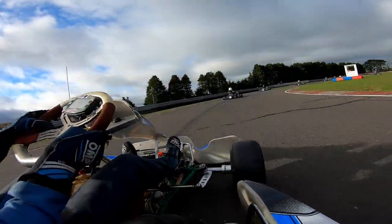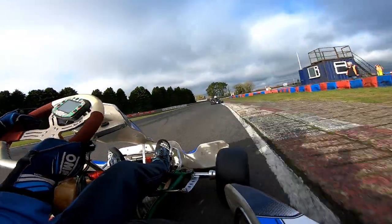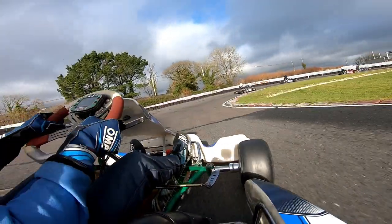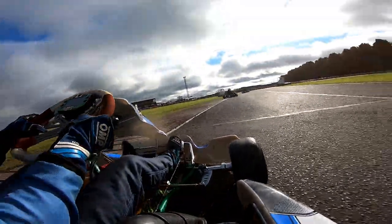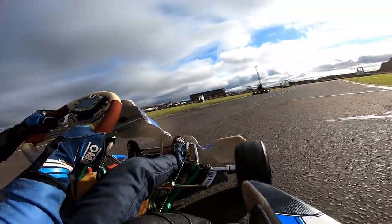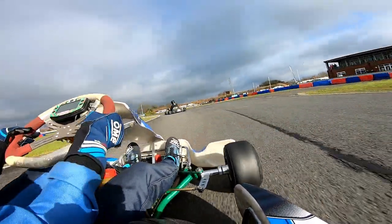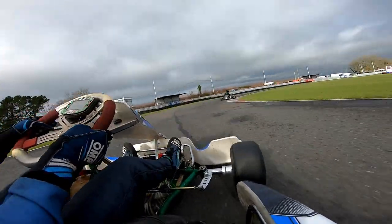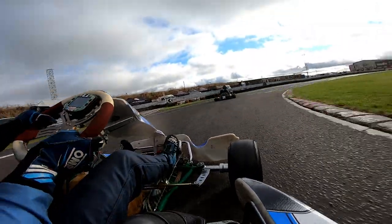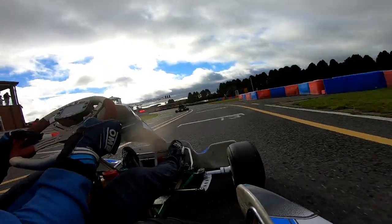Now we just have to try and work on catching the guys just ahead and trying to get past them as quickly as possible. As you can see, we're really struggling with oversteer through that chicane section and we kind of struggled with that all day. We're just trying to find a good setup for that chicane section, as I just really struggled massively there. A lot of people pulled away just ahead except this one guy who I was starting to reel in. I started getting used to the handling of the cart a bit more and started to push a bit harder. The only thing going through my mind whilst following the 26 cart just ahead was to catch him and overtake him before the end of the race.